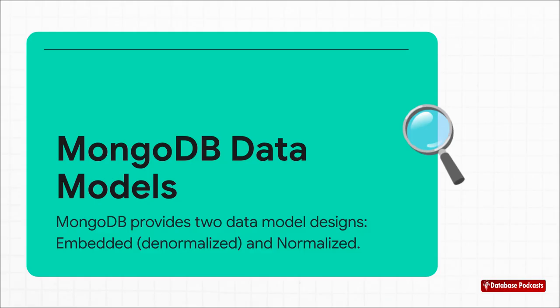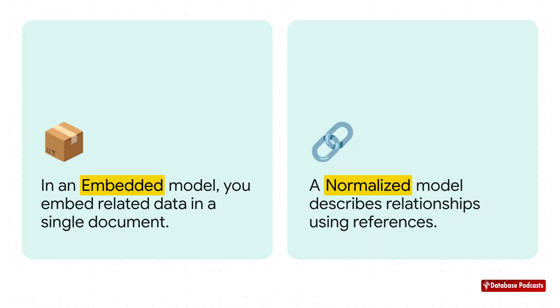MongoDB gives you a choice between what's called an embedded model, you'll also hear this called a denormalized model, and a normalized model. And trust me, these aren't just fancy technical terms. They represent two totally different philosophies for how to structure your data. You can really boil this whole thing down to two simple ideas. The embedded model's motto is basically data that's used together stays together, which means keeping all your related info in one spot. The normalized model, on the other hand, is going to feel way more like home if you're coming from the SQL world. It keeps data in separate buckets and links them using references.